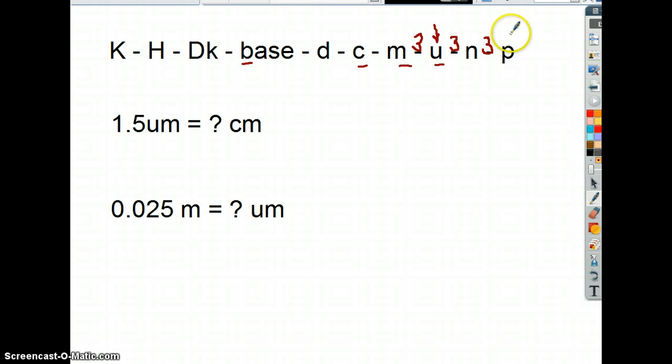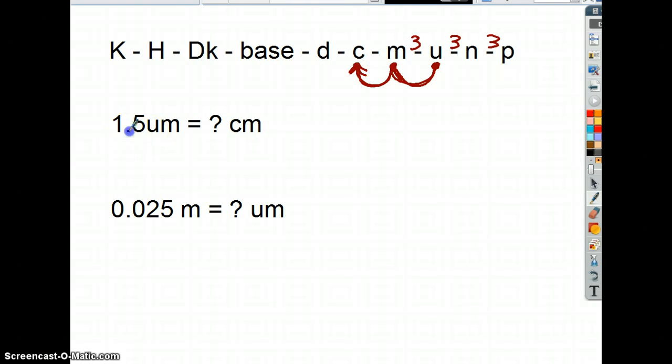So if you were going to move your decimal, for example, in our first problem, we're going from micro to centi. So that means we're starting over here at micro, and remember, these are 3 space jumps. So this is going to be 4 spaces to the left. Keep in mind that it's the number of jumps, not units. In other words, it's not 1, 2, 3, 4, 5. People do that all the time. It's the number of jumps. So it's going to be 3 to here and 1 more to here.